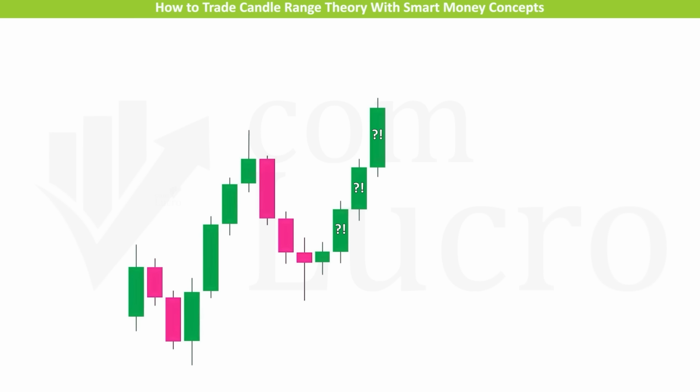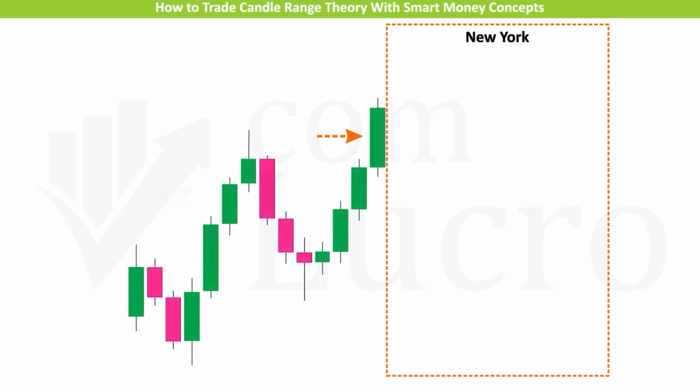Now the first question to ask is, which candle should you choose when applying the candle range theory? If you've explored this concept before, you've probably seen that one of the most common methods among traders is to focus on the 1-hour candle formed right before the New York session opens. Why? Because the New York session often produces strong reversals, especially shortly after the open. It typically begins by sweeping liquidity built up during the London session and then shifting direction. This behavior creates excellent trading opportunities.